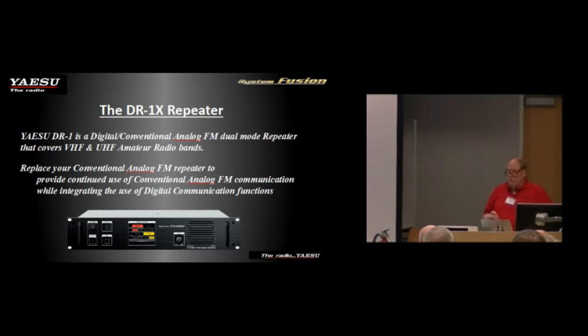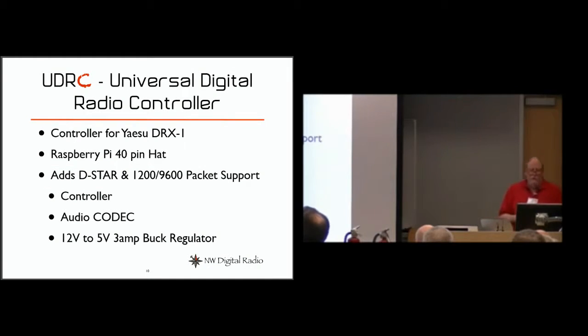When John Hayes got one of the first units over a year ago, he looked at the analog control port connector on the back and said 'I bet I can make the Yaesu repeater do D-star.' I said I'd support that just for the PR value — it sounds like fun. So among great fanfare we announced last year that we were going to put D-star over Yaesu repeaters as a multi-mode solution. We built a Raspberry Pi 40-pin hat — I'm no longer calling it a 2 or 3 because it's really locked to the number of pins for the header — and we added support for D-star.